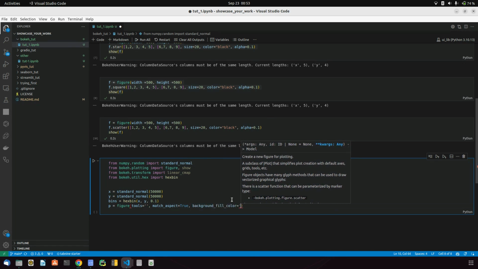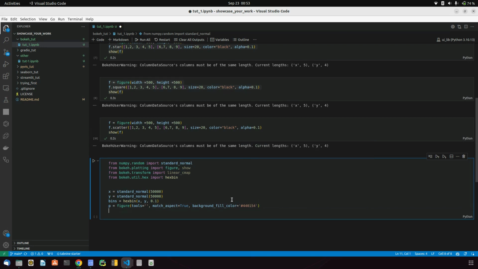I want it to be like this. That is gonna be somewhat blackish. So once it's done, then let's do some more things to it.